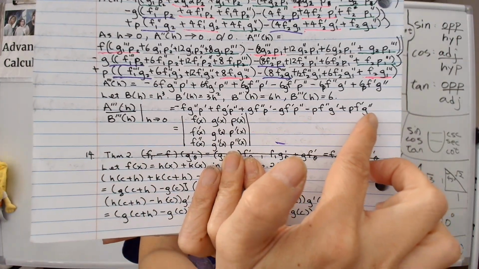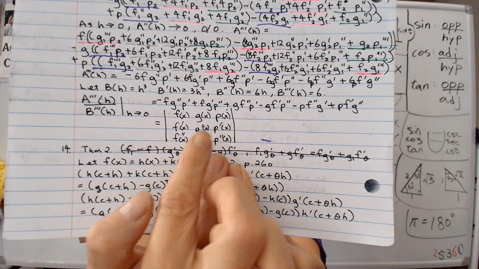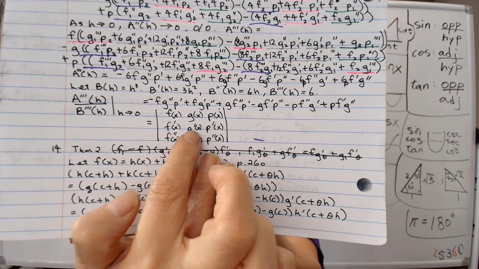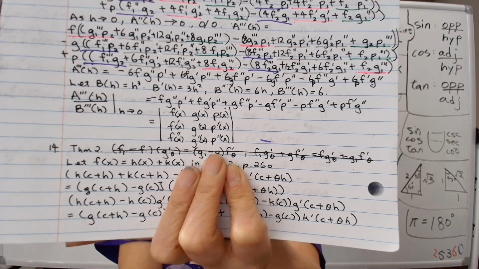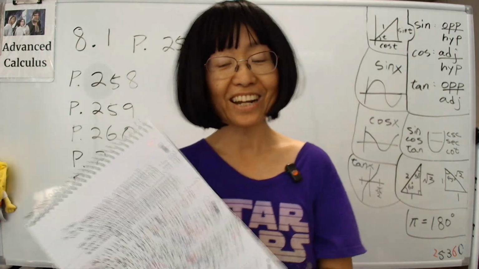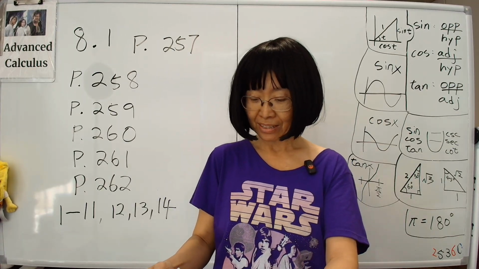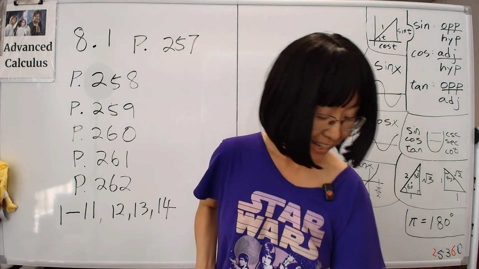And this thing also happens to be this matrix, a neat little matrix where the first row is f, g, h, p, the second row is f prime, g prime, p prime, and the third row is the second derivatives, all nicely lined up. So therefore, it must be correct, okay? Even though we don't have the answer to this problem, the fact that the answer I found is so neat and clean means that it must be right.